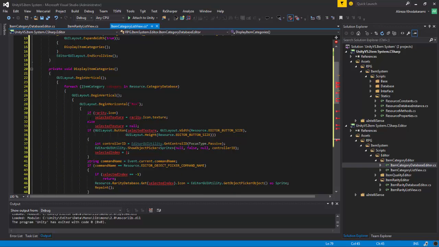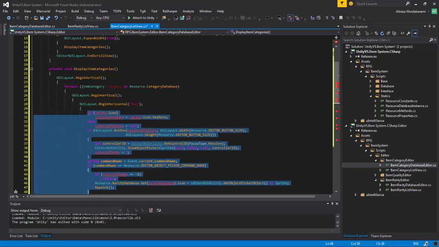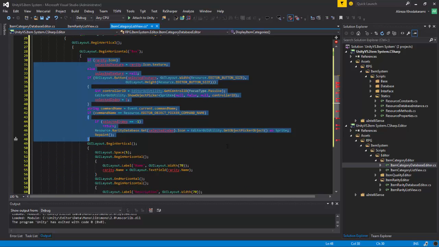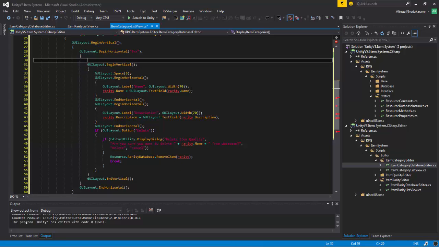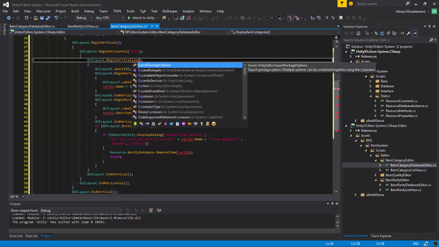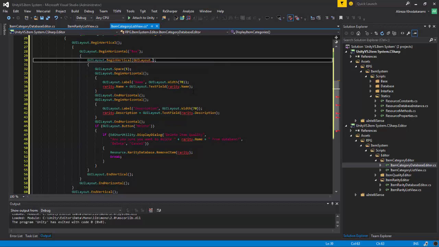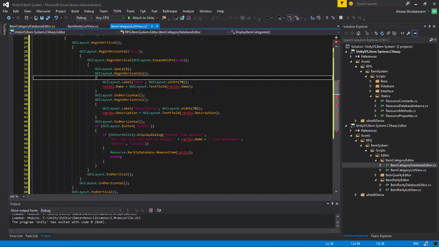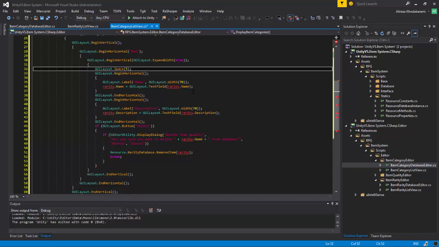After that, the icon part is gone. Horizontal expand width is true. And after that, we call the name. And this is the category.